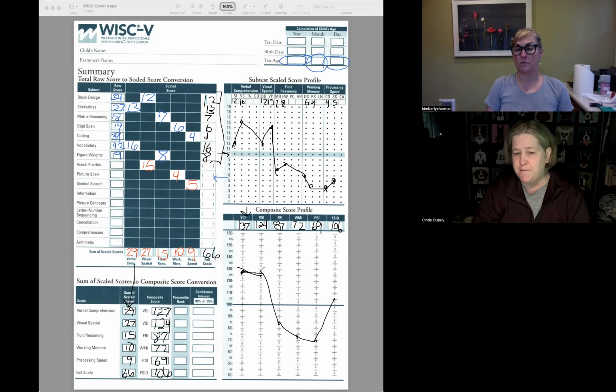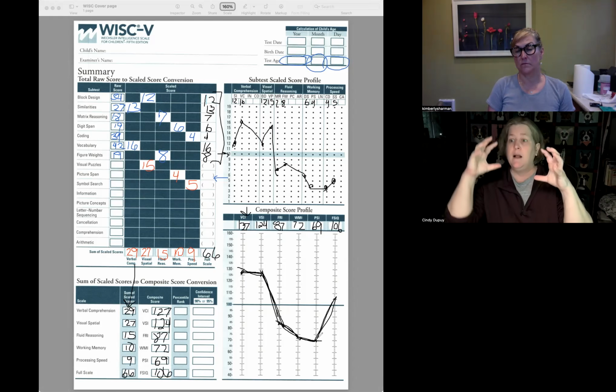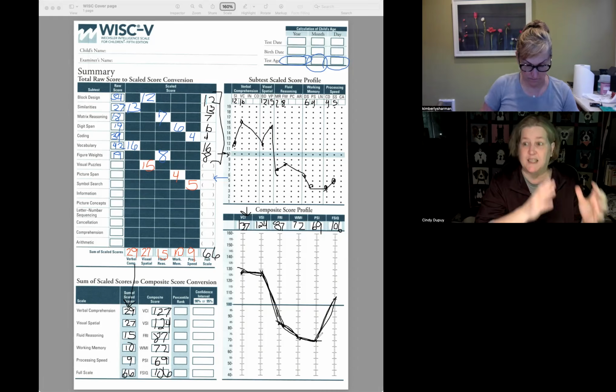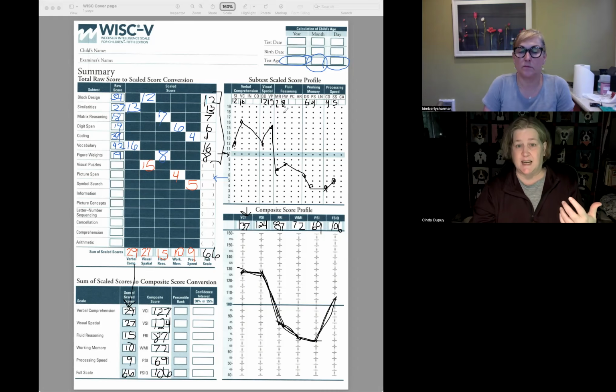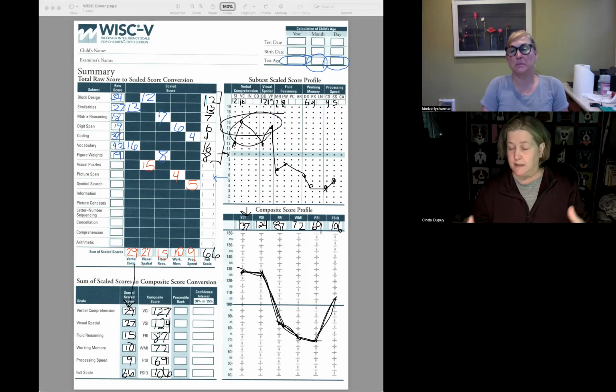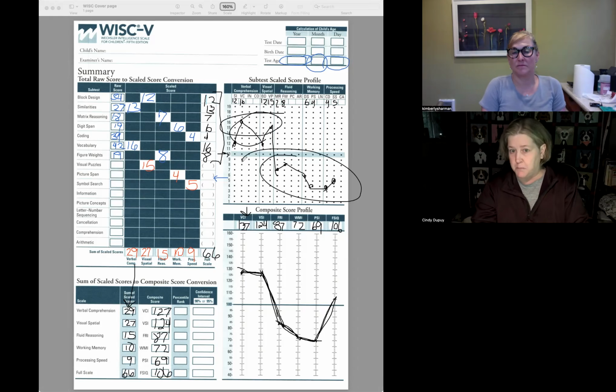When you see this profile of scores jumping all over the place like this, it tells me there is something clearly getting in the way of this student's learning, and there's something weird going on. And that's not weird judgmental. That's like, this kid does not think and work in the way that a typical profiled student would. So don't think that it's wrong. It means, hey, this kid has got some amazing verbal skills and visual spatial skills, but then we have something happening here that's really driving down the numbers.